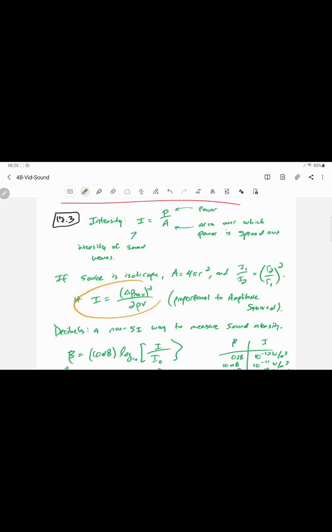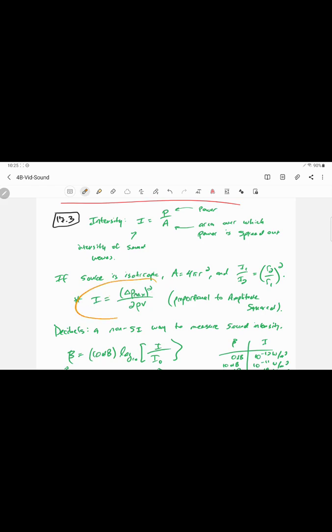And then this is another reflection of a statement we made before, where intensity of waves, or power of waves, is proportional to amplitude squared. So we can change the intensity a few different ways. We can make the source more powerful. So maybe crank up the volume knob on our speaker. Or maybe to get more intense, we can get closer to the speaker, right? Reduce this area over which that power is spread out. So we know a few different ways that we can increase the intensity.